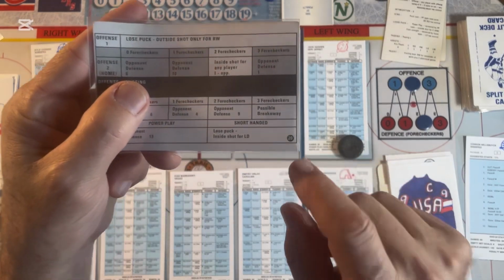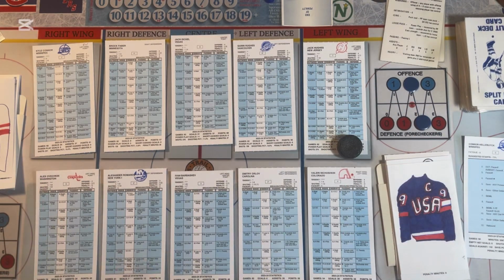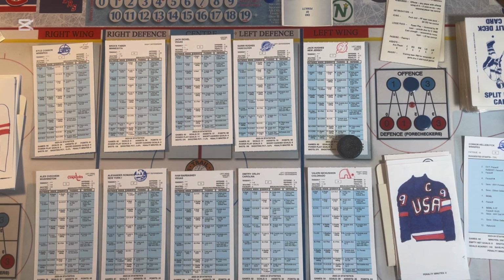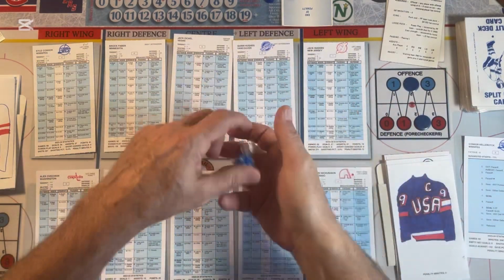Check the last card. It is a 20. He is 4 stars. So 4 stars and a 20 would be against the right D. So he's actually not going to go against Nikushkin. He's going against Orlov. So it still is 1-12. Here comes Hughes. It's a 14. So he lost it over to Orlov.